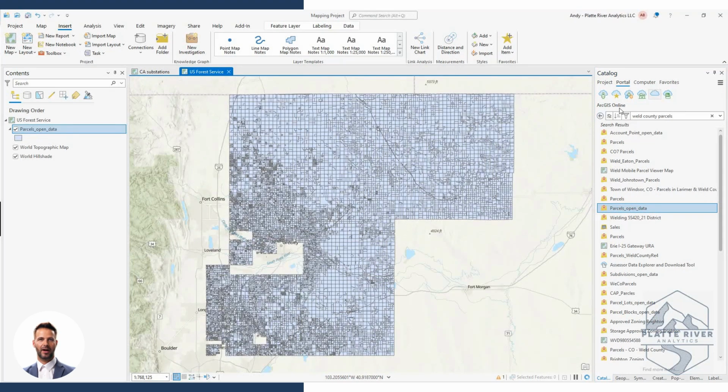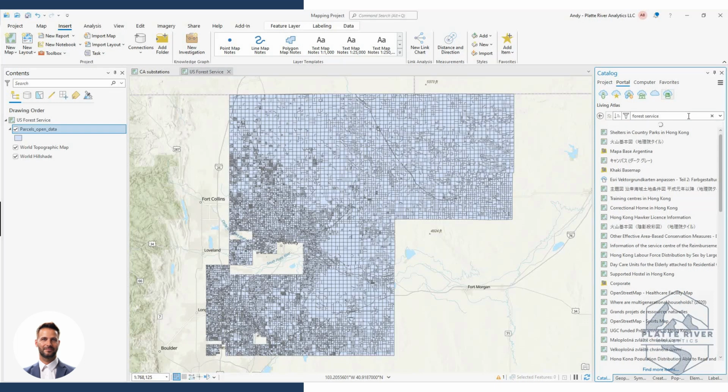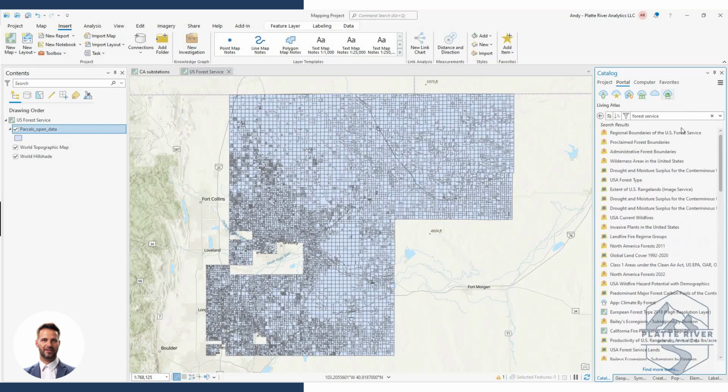The last icon is for Living Atlas, which is the foremost collection of geographic information from around the globe. As compared to ArcGIS Online data, Living Atlas data is extremely trustworthy. Now I am going to search for Forest Service. There is an option for all wilderness areas in the United States.